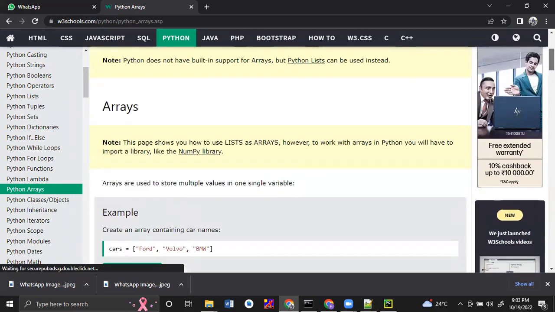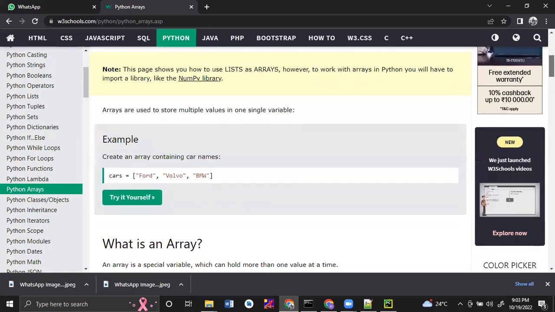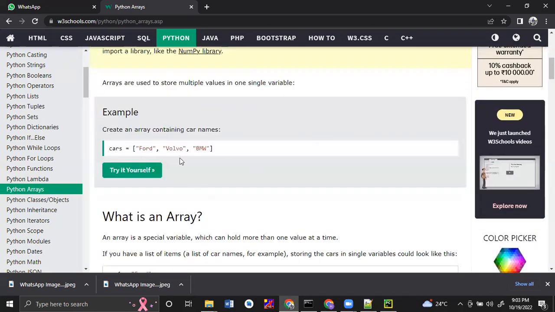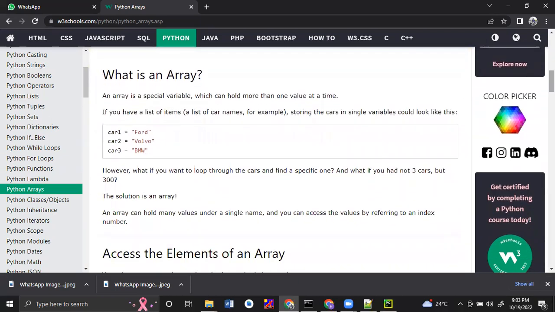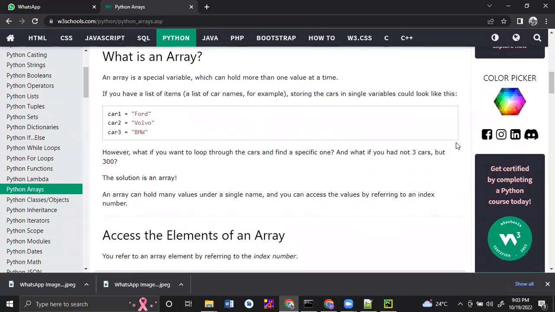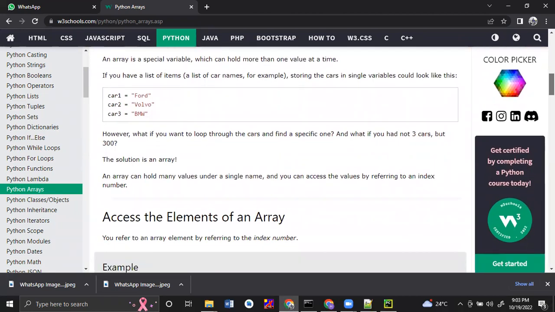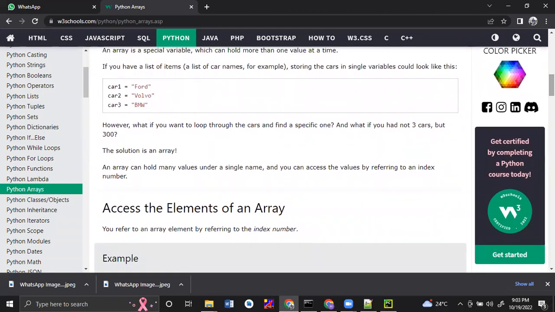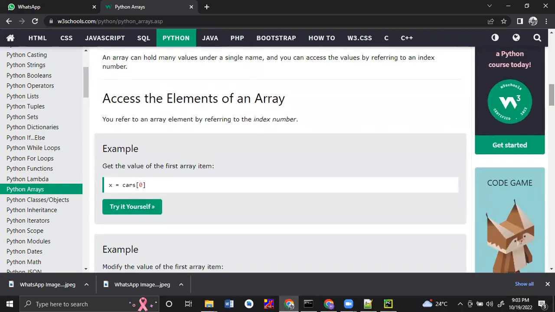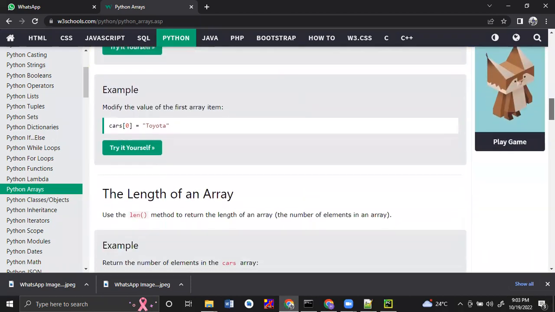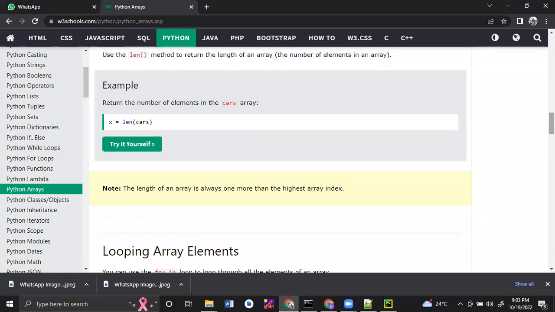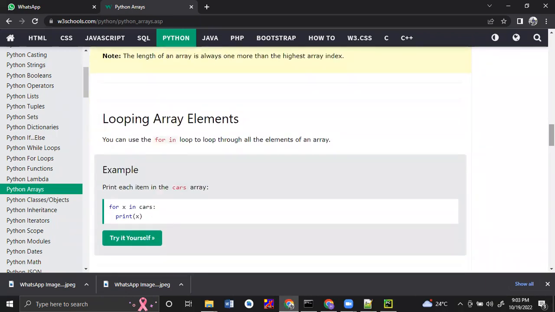List operations we have already seen. We have a recorded video also. We have executed some example code to access the values and update the values in the list. So an array is a list of items. We should know how to access that list of items one by one. We can also access by using the for loop. By using a for loop like this, we have accessed the list.